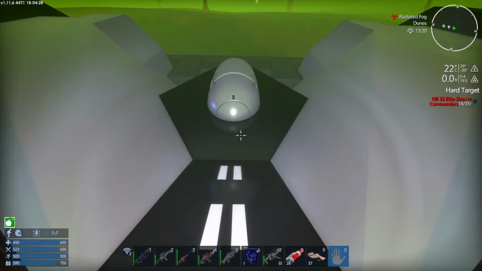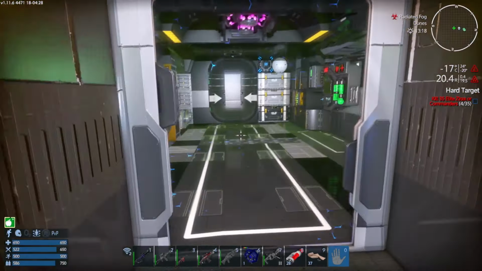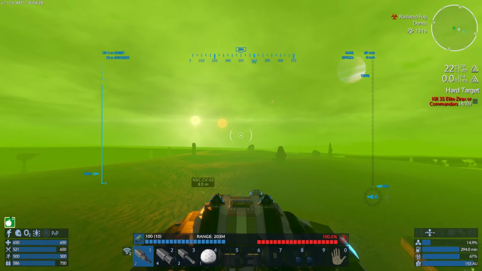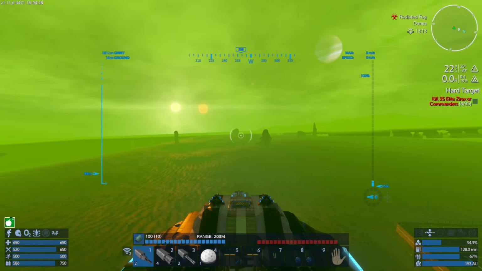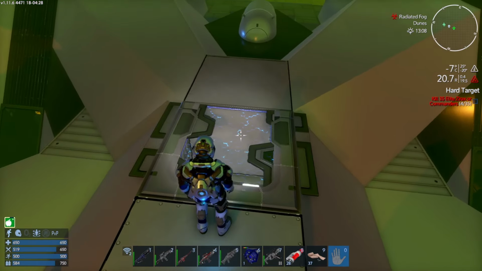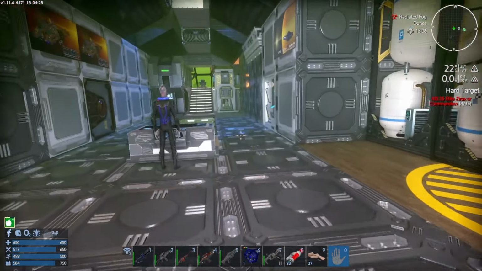Wrong ship. Okay, we might have a problem here. I'm actually docked right over the top of the hatch. Oops. That's better. It might explain why I was actually having a docking problem. That's better. And we're go this way.